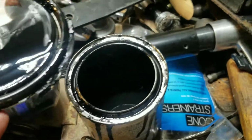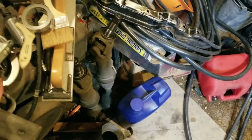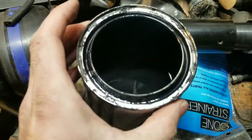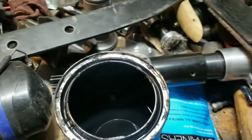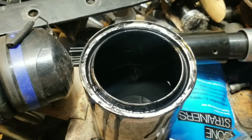So the astute among you might notice that this stuff is really thin. I set the guy right there where it hopefully won't make a mess. This is why you wear coveralls when you do this kind of stuff, so you can just wipe your hands on yourself. Just make sure you don't sit on any furniture. Originally, I was spraying this on parts, and I would spray it now, but it's just such a pain in the ass to set up the sprayer, and there really aren't that many parts here. Plus, I want a thicker finish on these. But even though I'm not spraying it, you can get a finish that looks pretty close to sprayed.